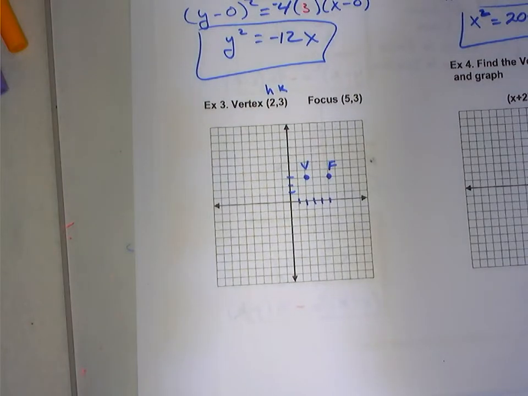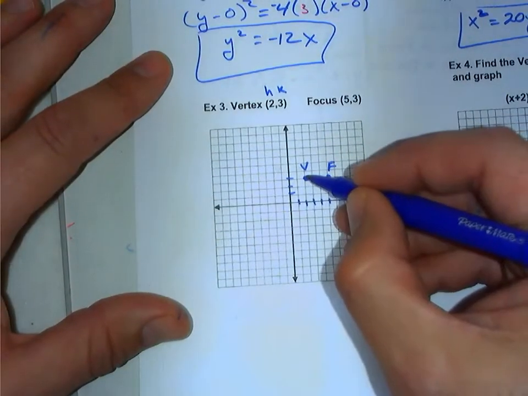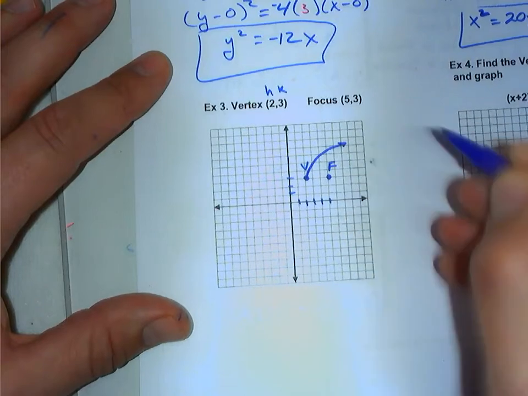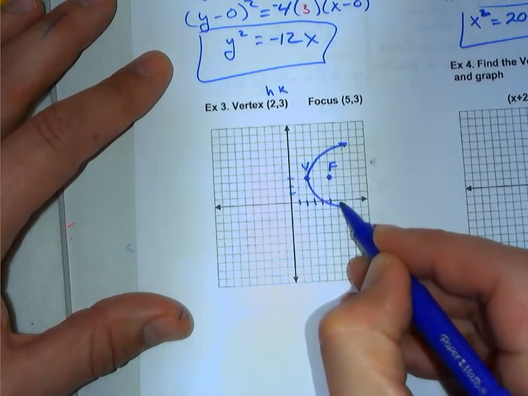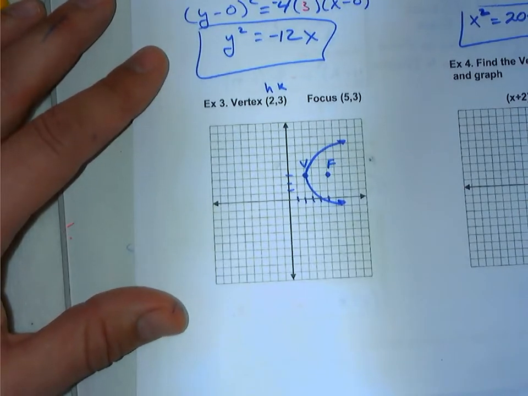And now this is all the information I need to know about my parabola. I know which way this thing's going. Which way is this thing going? Right. Who says that? Cam says going to the right. Why is it going to the right? Yeah, the Fruit Loops have to be in the bowl. Very good. Your focus is in the bowl. Okay, just give me a rough sketch of that. Doesn't have to be super accurate, but a nice little parabola around that focus.